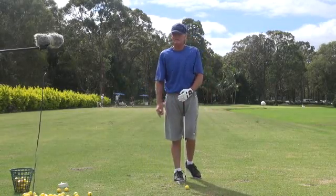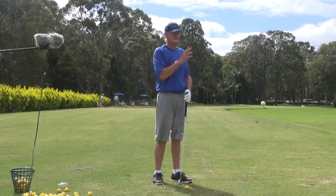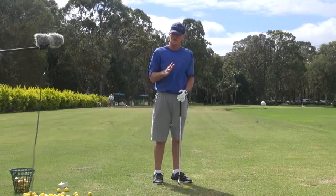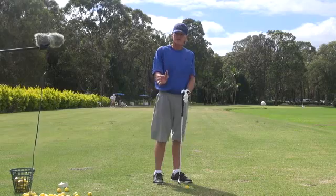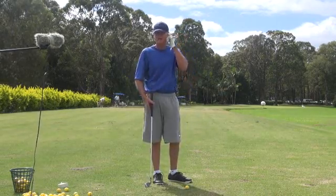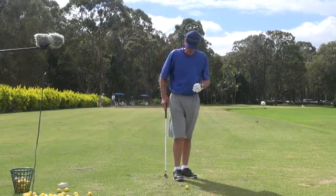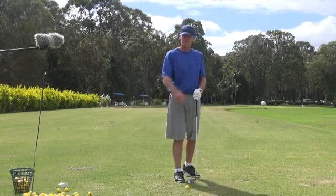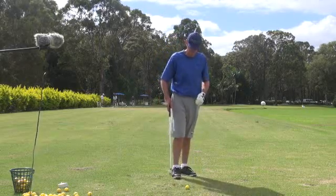And I know that that's the variable that I have from day to day. I can hit it perfectly in the morning, and then in the afternoon session I don't hit it as well. And that's because there's an element or more of a flinch or an add factor in there. It's only when the add factor comes in that the timing gets affected and the balance gets affected. So what I'm going to try and do from now on is eliminate the add or the flinch factor. And it's that simple. Just eliminate the flinch factor.